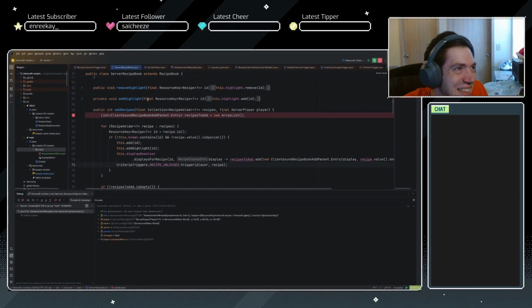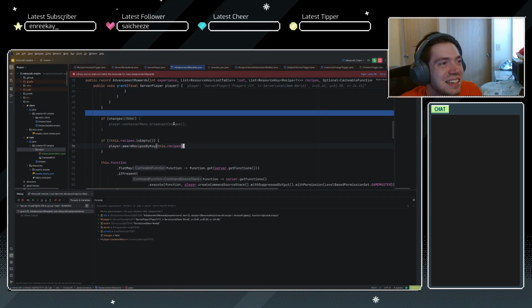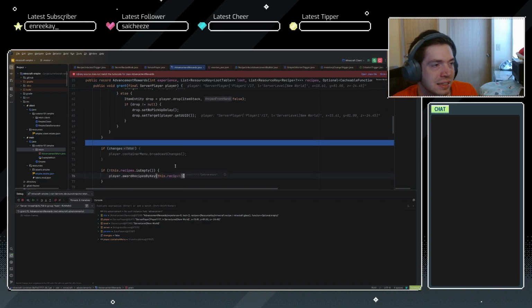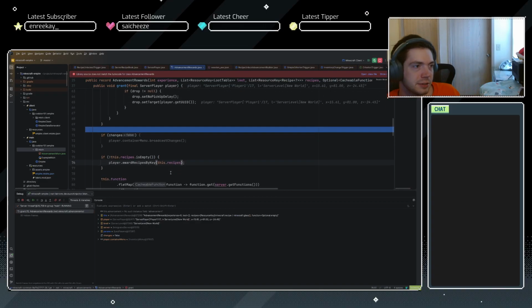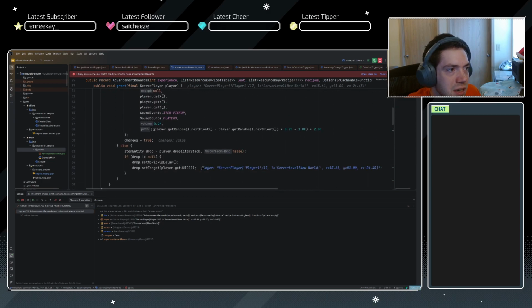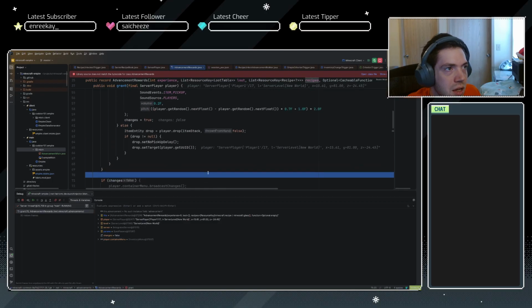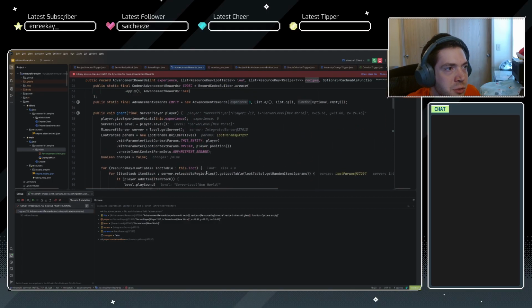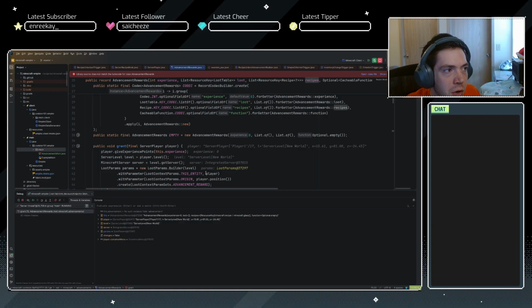So this is a mess. Now, advancement rewards.grant. How does this go from you're awarding this dot recipes? How did we get this dot recipes? Are we adding to a recipe somewhere, or not from here or not?